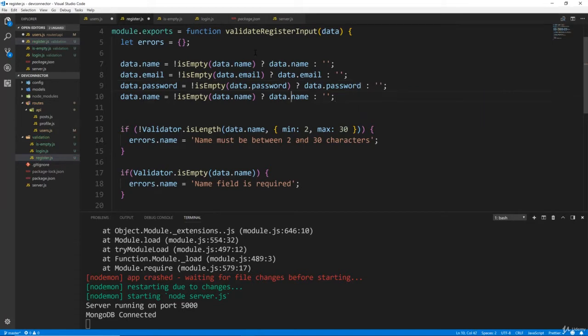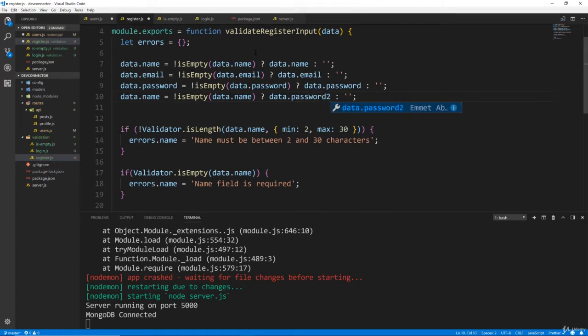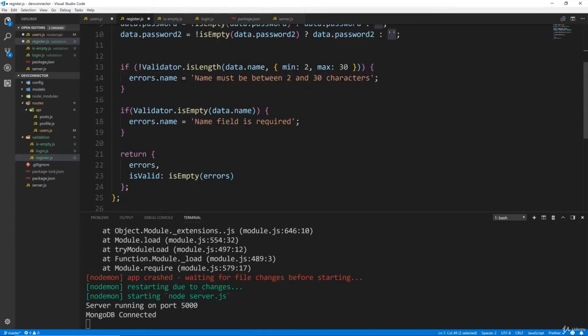And password2 is basically like the confirm password. All right, so at least if they're not there at all, they'll get put in as an empty string, and then we can do our testing down here.